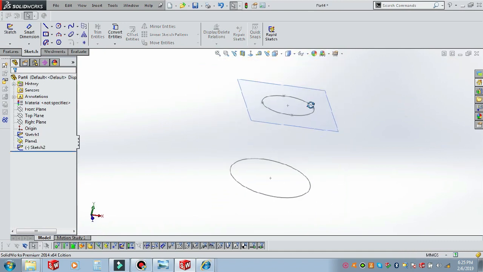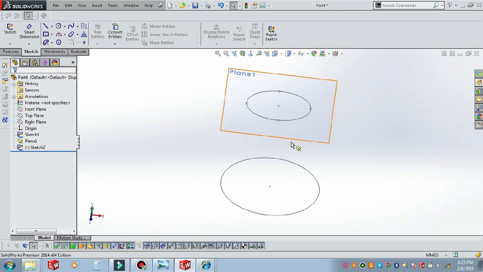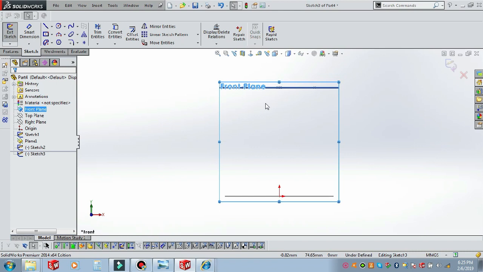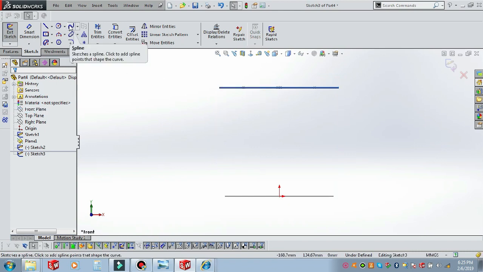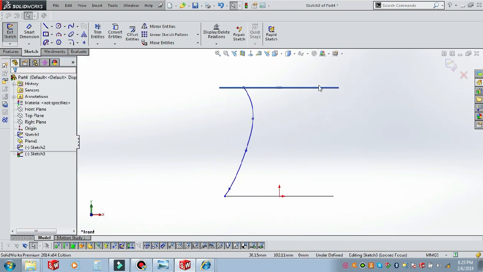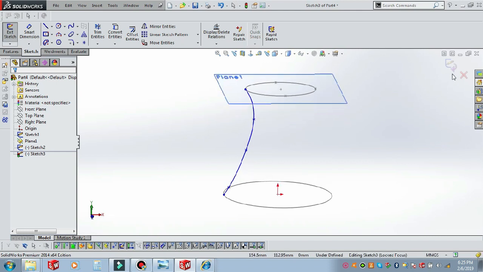I have created two profiles, so now we need to create guide curves. So select front plane, click on Sketch, make it normal, click Spline for guide curves, select this point, right click to exit the sketch, click on OK.